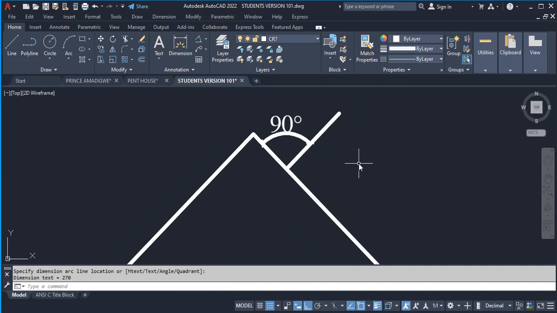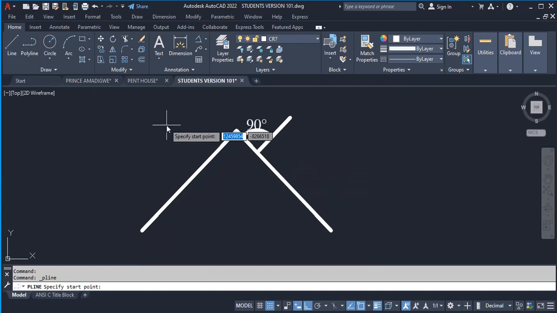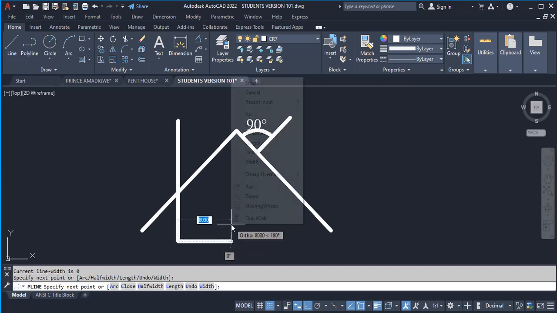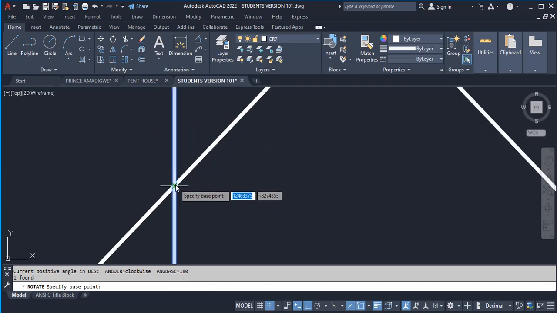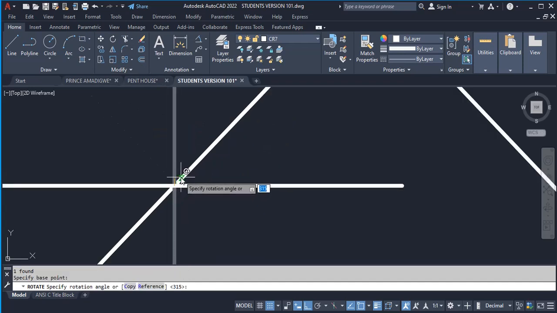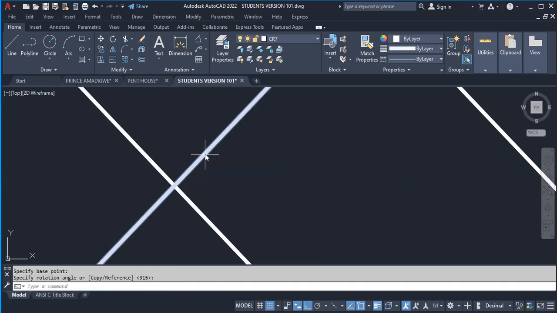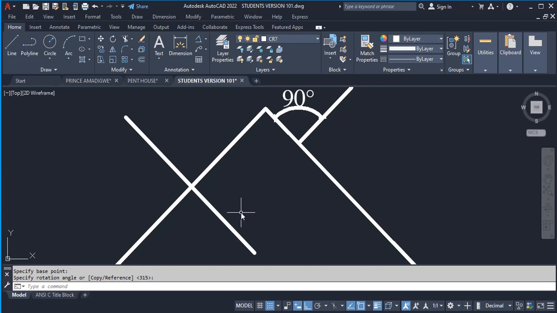But then again, the second approach of getting this is to pick your polyline as well, and you click at some point here and you just draw a straight line like that. After making a straight line, you select the line, pick your rotate command. If you come to this point and click on it and try moving it along the angled line, click at any point, you get exactly a right angle line, a perpendicular line to this angled line.